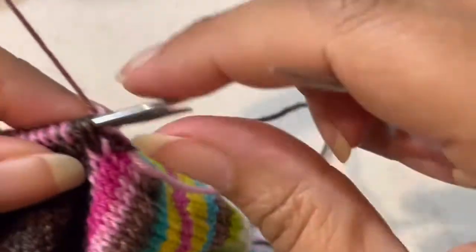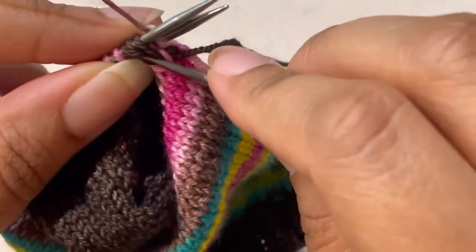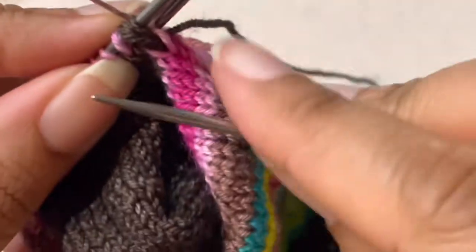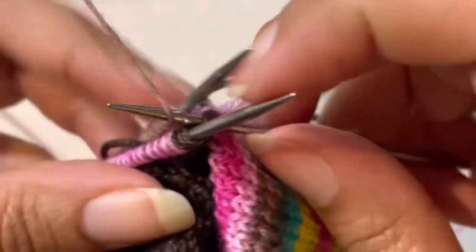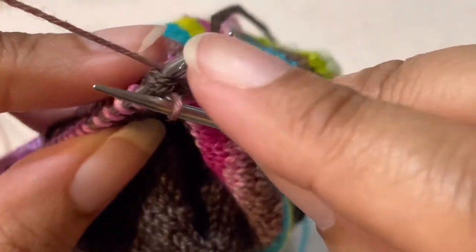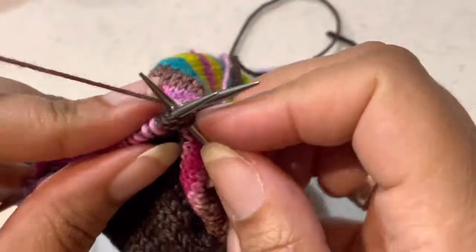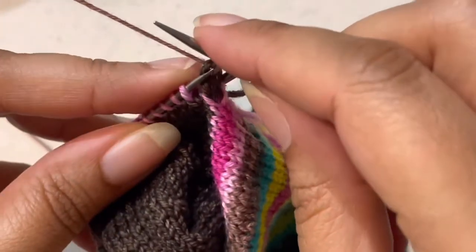So I'm gonna grab another little needle, or I could take my larger needle. I'm going to go ahead. Whoops, made a mistake. Take your triple, just like you used to, and make it into one. Don't do what my brain just tried to do, which was knit the first stitch. Don't do that. Knit the triple as one whole stitch. And it looks like I kind of split the yarn, so I'm going to do that again. Yep. Slide that through. Triple stitch is now gone.